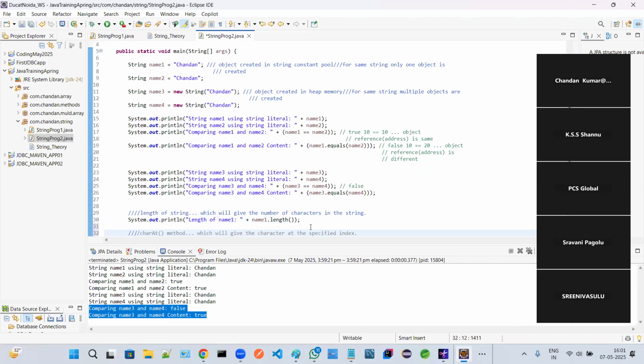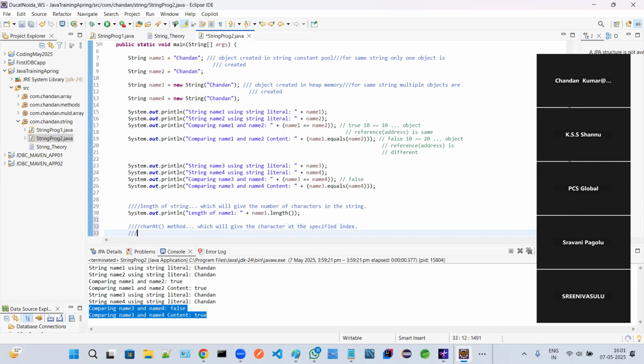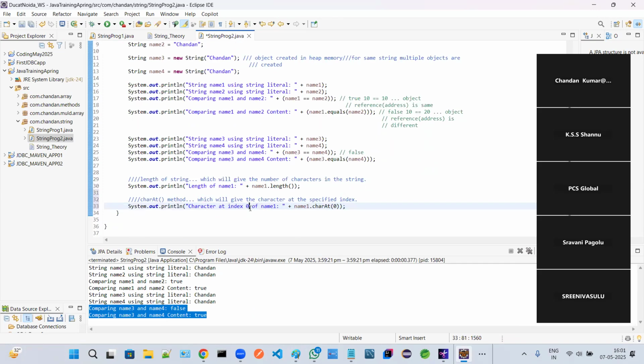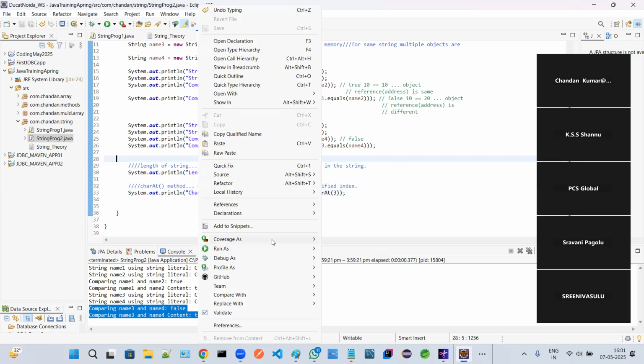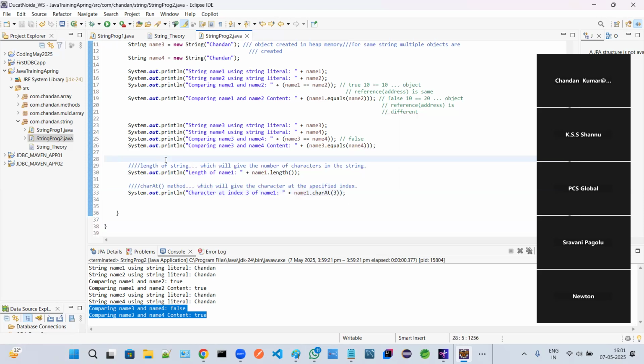It has the charAt method. So you will have to pass an index, and on that index it will give you the value. charAt at index 0 or at index 3. So I will be asking over here 3. It will give you the value at index 3, and indexing starts from 0 to length minus 1. So let us see this too. Before that, let me put one separator in this. One separator I am giving.